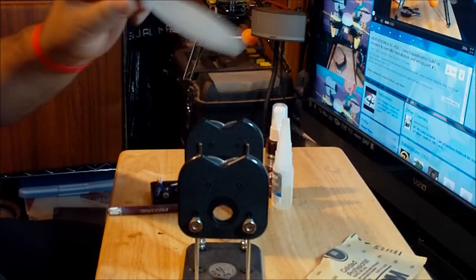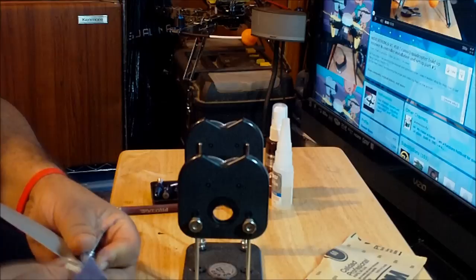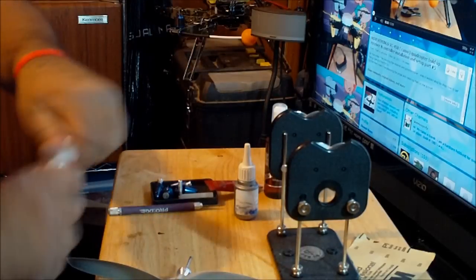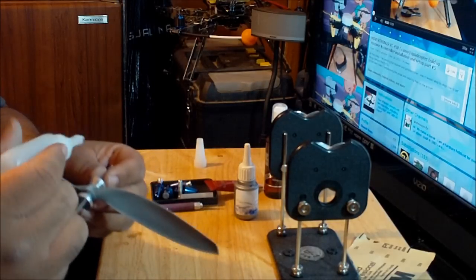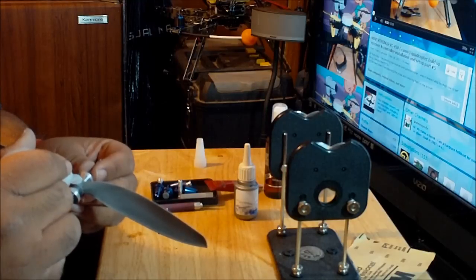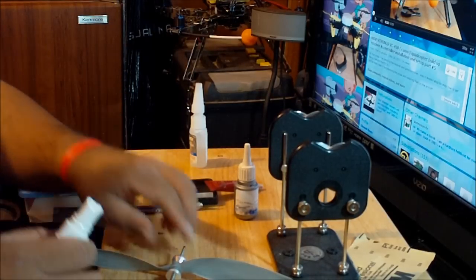I believe that the hub on this side is heavy. Okay, so what I'm gonna do is I'm gonna scrub the hub on this side a little bit, and I'm gonna proceed to put glue in here. Okay, so I got the CA glue over here. Put some glue in there, and now I'm going to use the accelerator so this thing will make the glue cure faster.